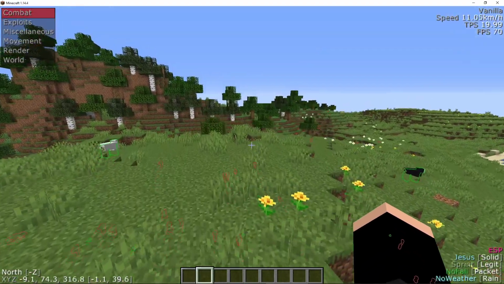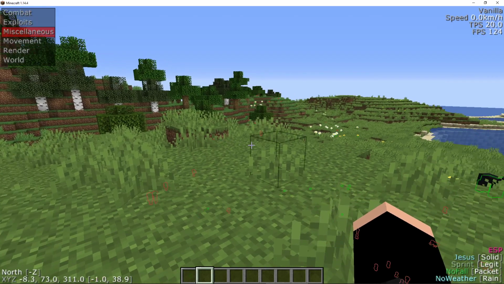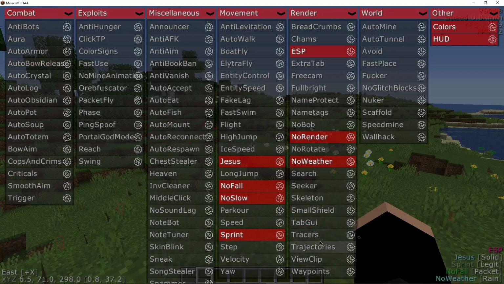Tab GUI, you use the arrow keys to use this. That way you don't have to go into your shift menu. So you can do it like if you're running away from someone, you need to turn something on. I don't usually play with that on.